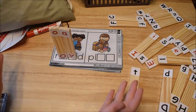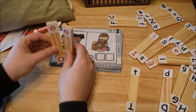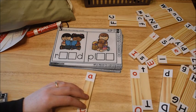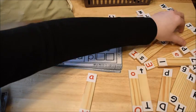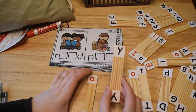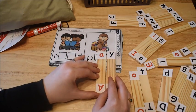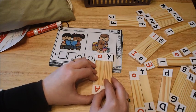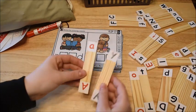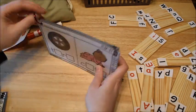Maybe. There you go. Okay, so the next one is a picture of play. So they have to think what 2 vowels go together to make play. Now what I did is I did not make a red Y, and I may go back and make another one with a red Y so that when Y is used as a vowel, it's red. But I didn't, so anyways, that's what it would look like when they put that one together. And of course, they could stand it up as well. Super fun. So then they just flip the page and build the next one.